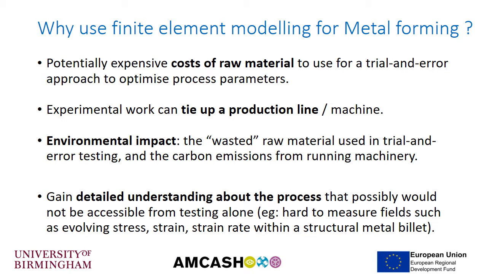Okay, so why would we want to use the finite element method to model metal forming or another manufacturing operation? Well, potentially there's expensive costs of the raw material that might be used up in a trial and error approach if we're trying to optimise some process parameters, so modelling can alleviate that. A trial and error approach might entail experimental work that ties up a production machine at your company, and maybe you've got a limited number of machines and you can't afford for one to be tied up for a long time. So again, modelling can alleviate that.